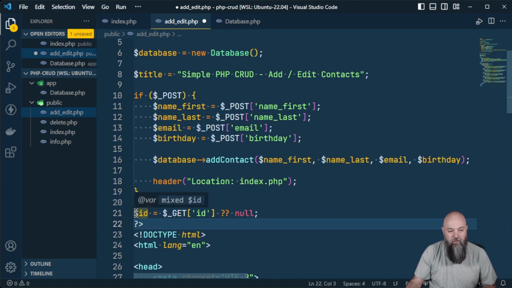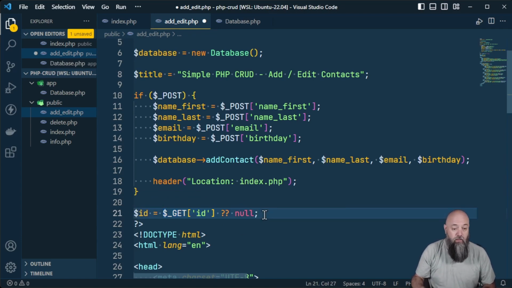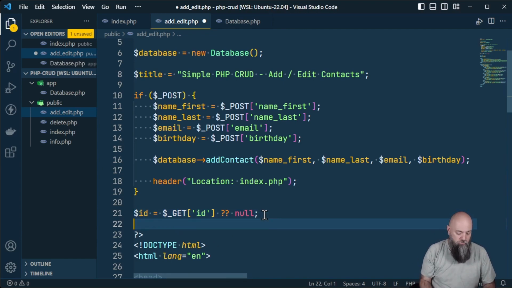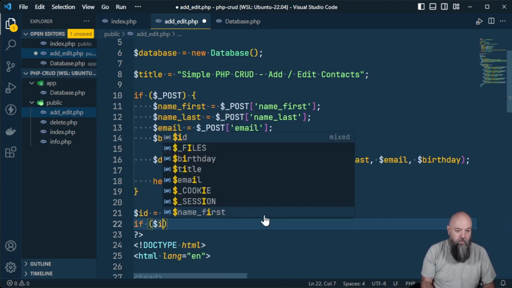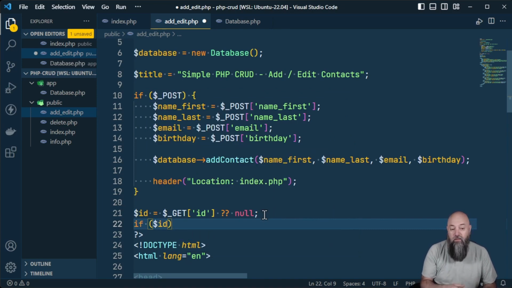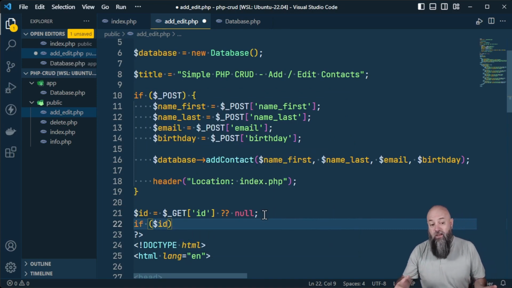And I'm going to say, hey, if you did pass something, then set ID equal to this ID that was passed. If not, just set it to null. And so now we can say if ID, meaning if there's a value, do something. If it's null or no value, then do something else.